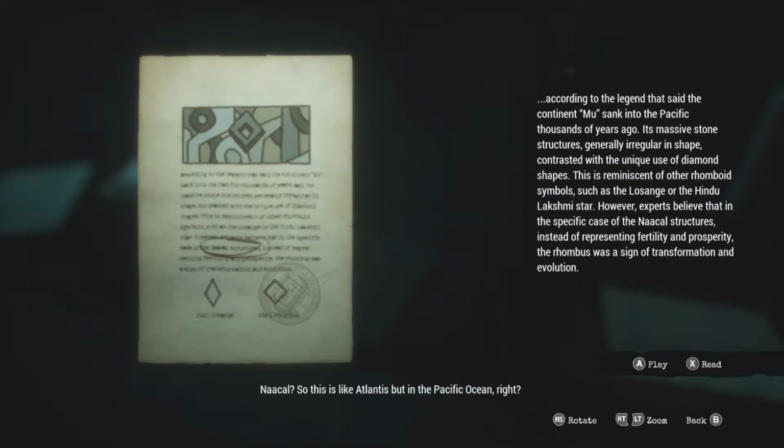Nakal? So this is like Atlantis, but in the Pacific Ocean, right? According to the legend, the continent Mu sank into the Pacific thousands of years ago. Its massive stone structures, generally irregular in shape, contrasted with the unique use of diamond shapes. This is reminiscent of other rhomboid symbols such as the lozenge or the Hindu Lakshmi star. However, experts believe that in the specific case of the Nakal structures, instead of representing fertility and prosperity, the rhombus was a sign of transformation and evolution.